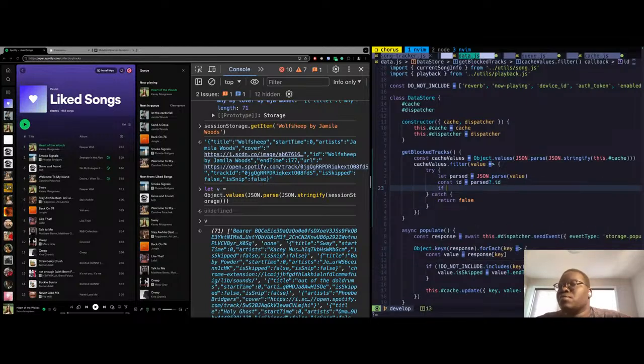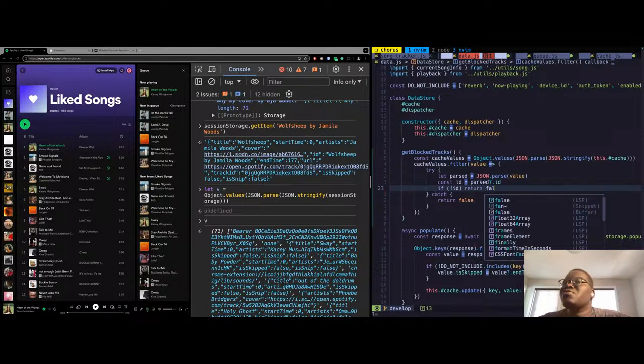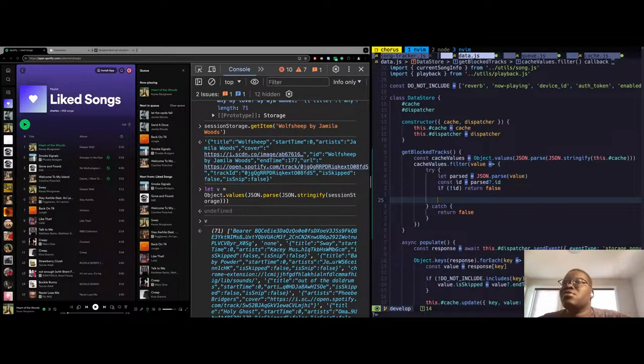Okay, so if not ID, then just return false as well. Otherwise, you want to return if ID dot includes by in it. I think that makes sense. And we want to return the filtered values. Okay.